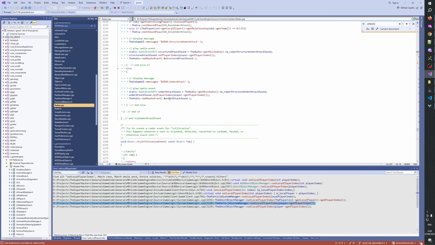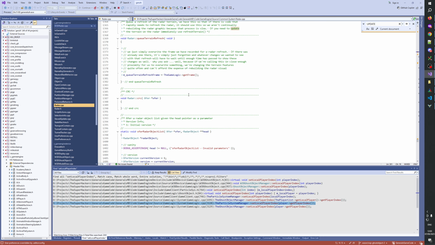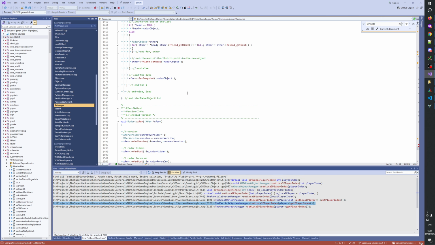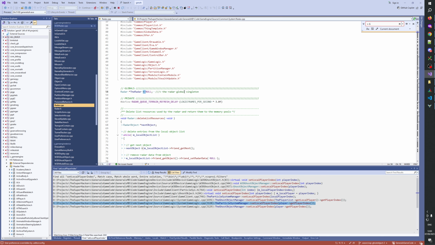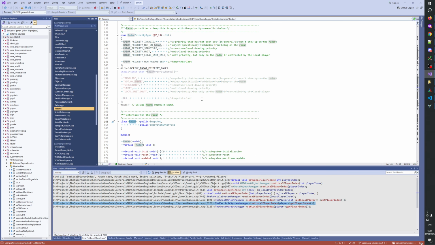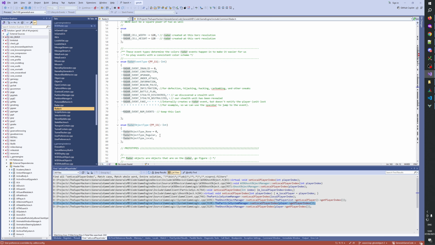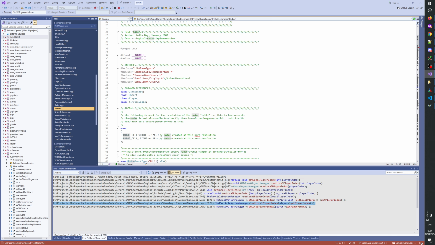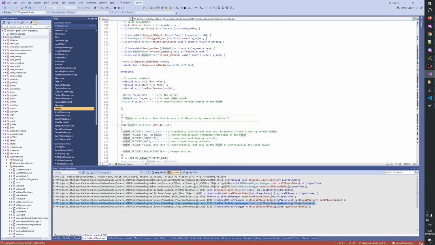I remember there was somewhere a function which does some update, and there is some value. I think it was value 6. Value 6.